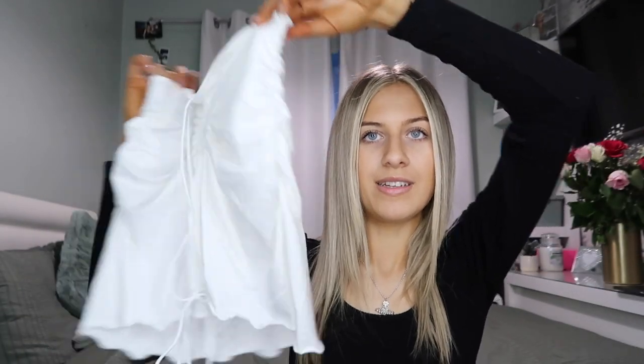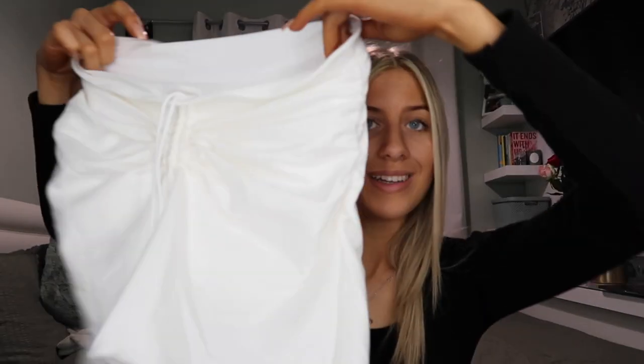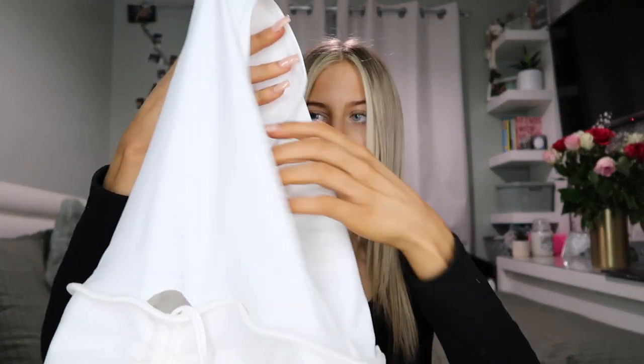First thing is this white skirt. I have this in black and the black looks a lot better - this isn't as flattering as I anticipated. It's got like a ruched bum and ruching on the front as well, and it has drawstrings so you can pull the waist down. I love a low waist and you just tie the string around. The best thing is it's got like built-in underwear inside, so you're covered for a night out.